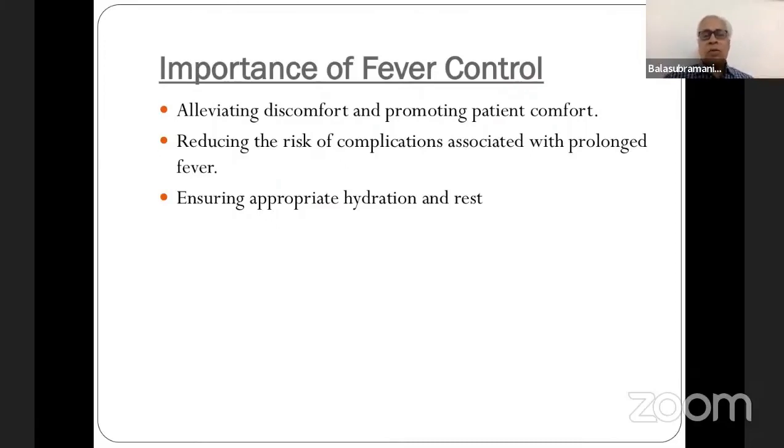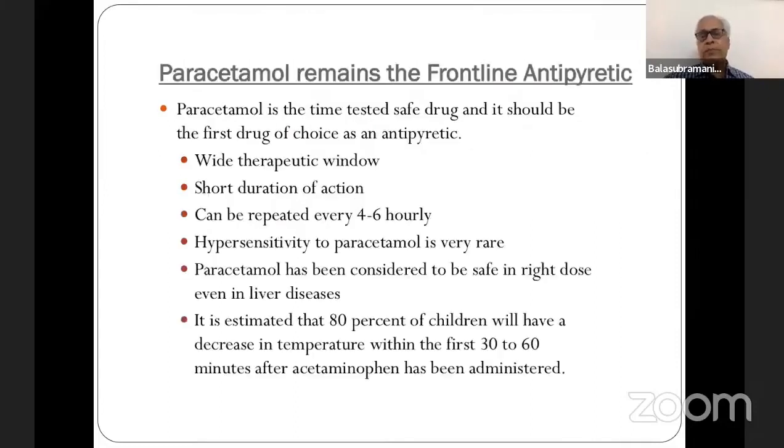And we should also try to reduce the risk of complications whenever there is a long duration fever. The complications sometimes may be because of the medications or maybe because of the illness. Both have to be prevented. And more importantly, the child should take enough rest and should be hydrated well. For every degree centigrade rise in temperature, the insensible losses go up by around 12.5%. Your requirement goes up, so you have to keep the child hydrated.